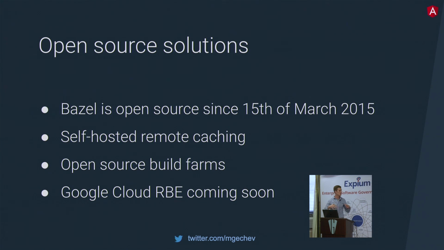If you want to take advantage of remote build execution, there are a bunch of build farms which are open source out there. Uber maintains one. You can start different workers in the cloud, and Bazel is going to automatically figure out the scheduling of your build process so that it can build in the most optimal way. Google Cloud also has some remote build execution support, which is still in beta, so it is not public yet. But I should be able to connect you with the remote build execution team if you want to give it a try.